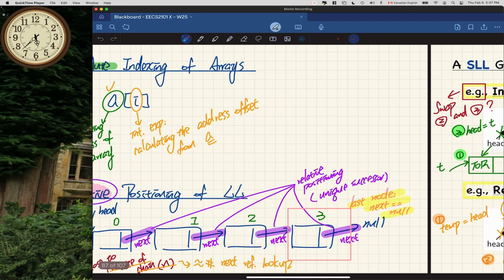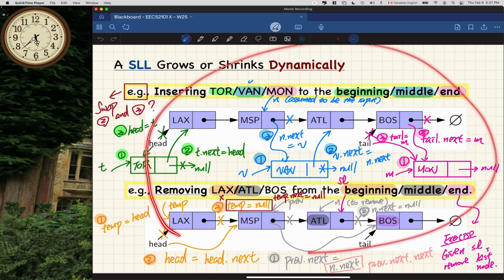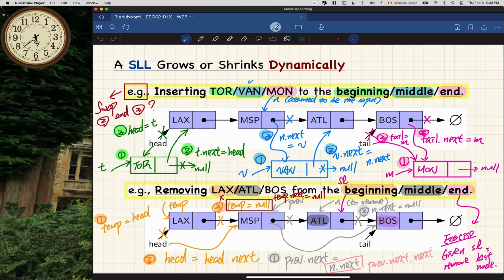We'll see more. And this page here is actually very important. We go over 5 different operations, about 3 inserts: insert to the front, insert to the middle, insert to the end. And also removing from the front, removing from the middle, and removing from the end, we'll talk about it a little bit. You can also try to do exercise. All these 5 operations, or 6 that we talk about here, are the fundamental ones to implement. The way we change the references, the way we create new nodes or create new temporary variables, are basically what you have to do for any algorithm for singly linked list.